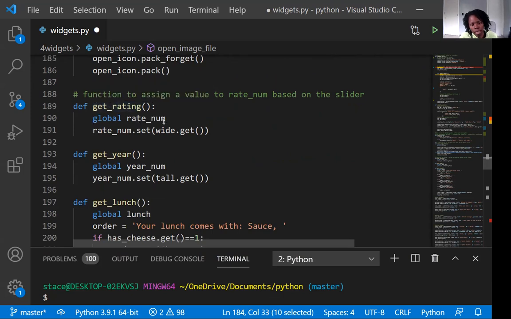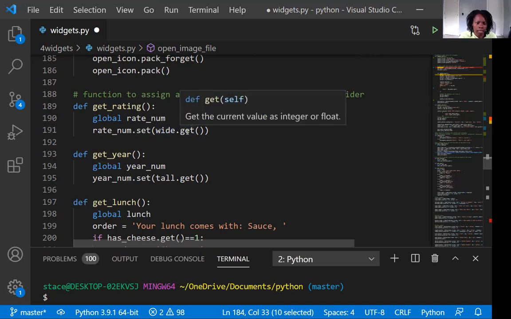So global rate num, that global variable called rate num, and we're going to set it to y.get. So whenever we click whatever button has the command get rating, it's going to set the rating to y.get. Okay, that was a mouthful.